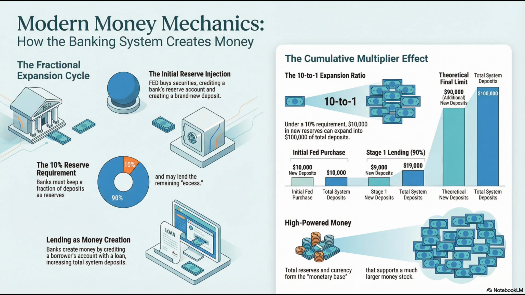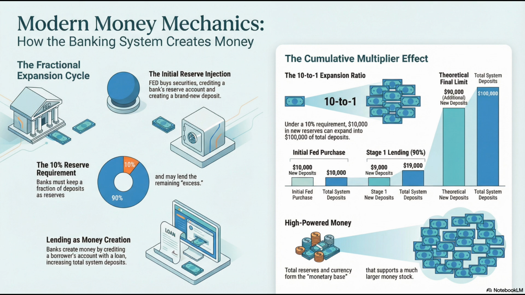The only difference is that today, we obviously don't use gold. Right. We use reserves that are provided by the Federal Reserve, and commercial banks don't issue physical paper receipts anymore. They issue electronic deposits. But the core mechanic... Creating more claims than there are actual reserves in the vault. Exactly. That core mechanic is identical.